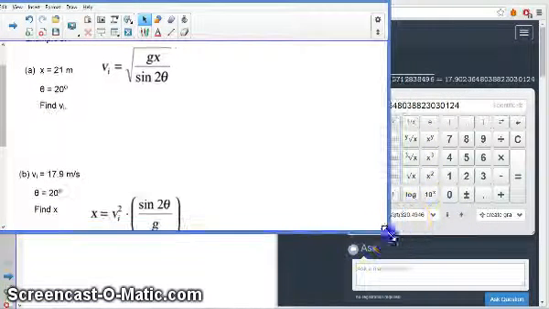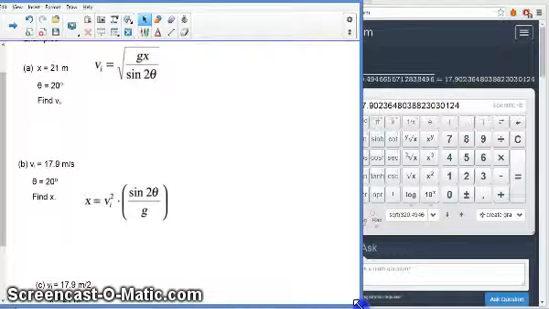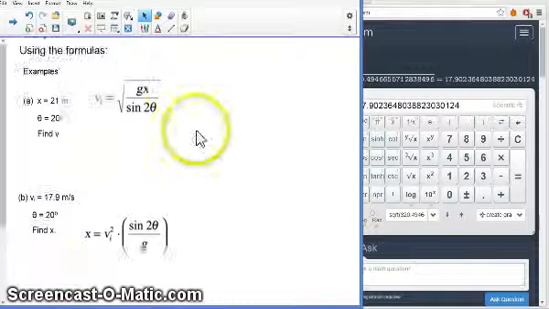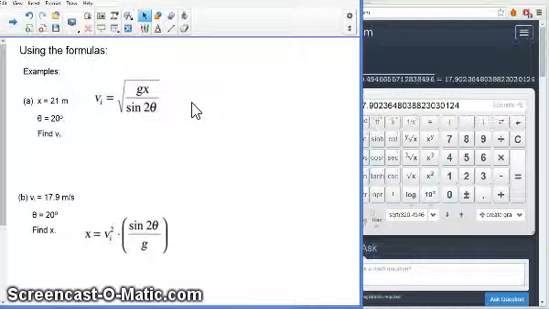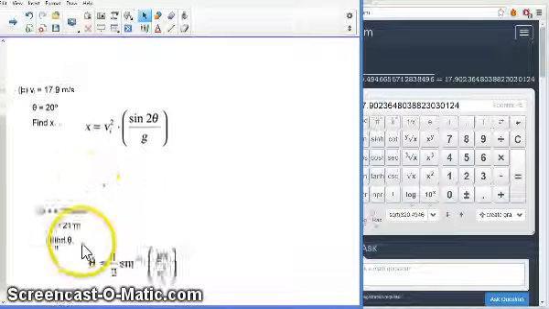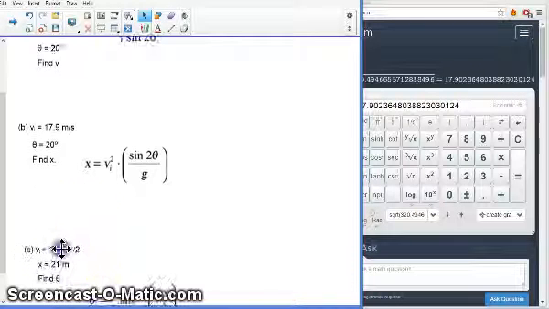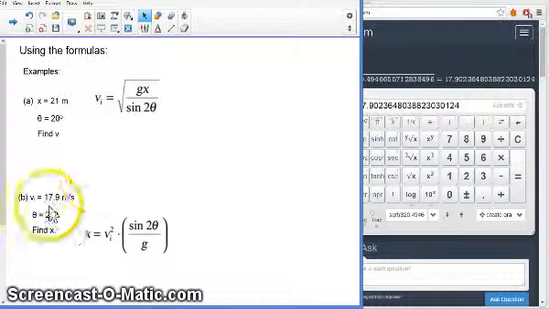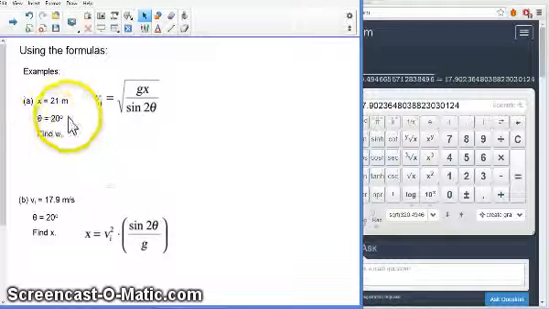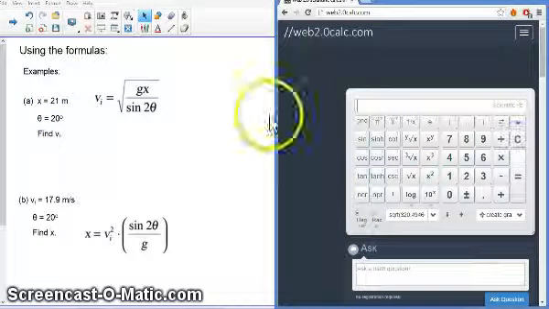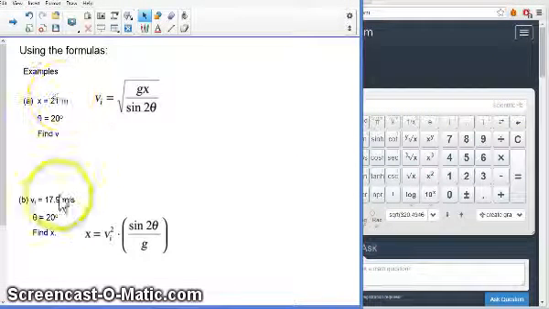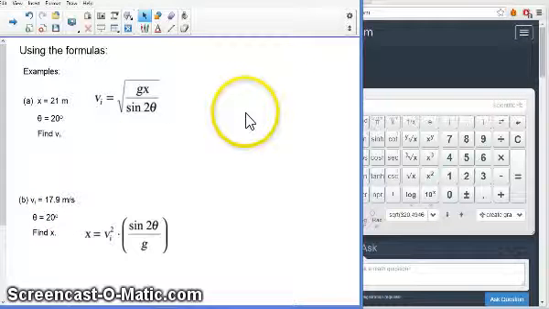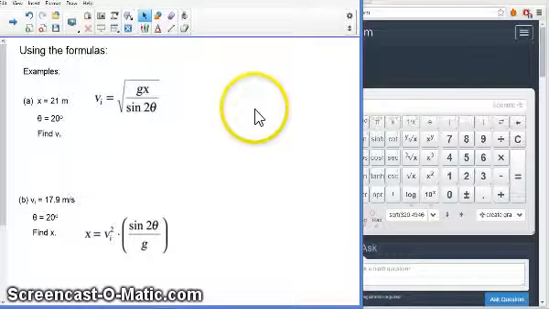Okay, so here are 3 problems. They're really all the same scenario, only I've given you 2 things and you have to find the third thing. The unknown is switched each time. So you should know what the answer is going to be right away. When we do this, we will get the 17.9 that's down here. This is just to make sure you know how to use your calculator, so I thought I'd give you ones where you're going to know what the answer is supposed to be after we do the first one.